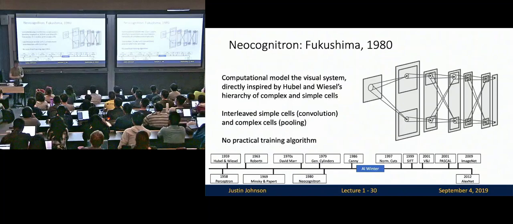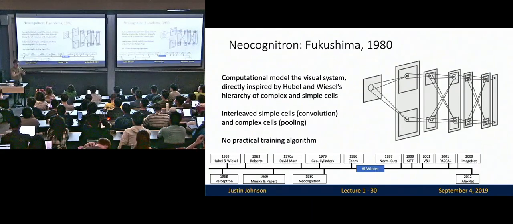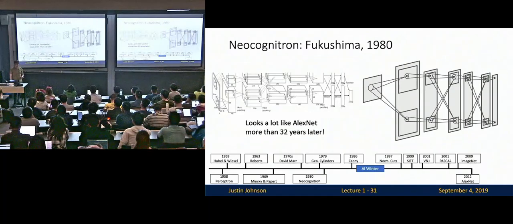But what was striking about the neocognitron is that they defined this computational model. They had the right idea of convolution and pooling and hierarchy, but they did not have any practical method to train the algorithm. Remember, there are a lot of learnable weights in this system, a lot of connections between all the neurons inside that need to be set somehow. And Fukushima did not have an efficient algorithm for learning to properly set all of the free weight parameters in the system based on data.